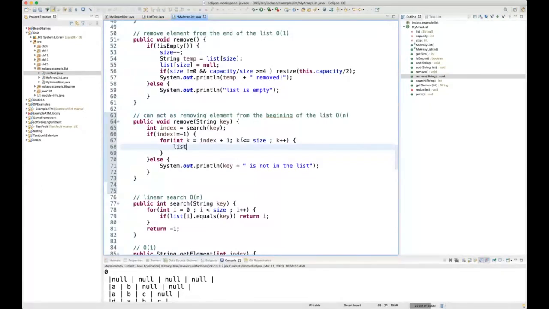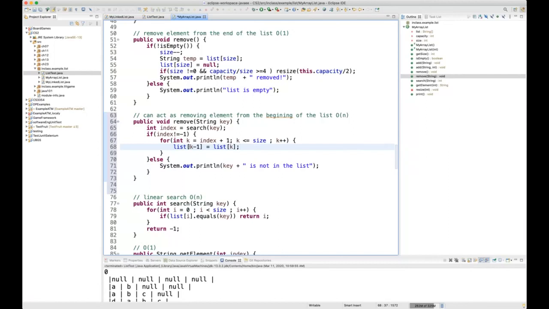So in order to do that, it's going to be list K minus 1. Okay. And so we're going to basically shift them right from the end to the beginning. And then automatically it's going to be removed right from that index because we're overriding it with the value of index plus 1 right there in this loop.